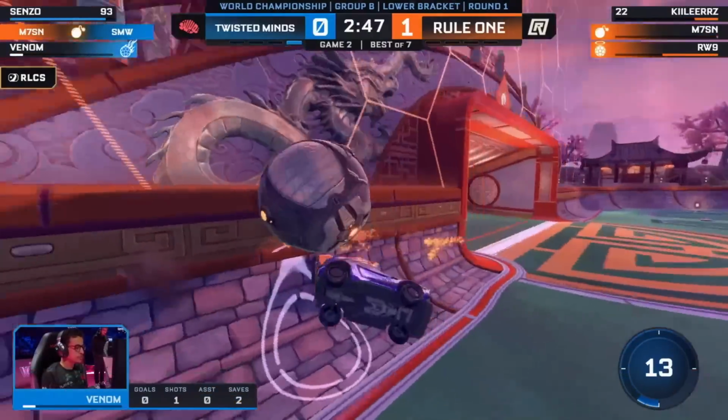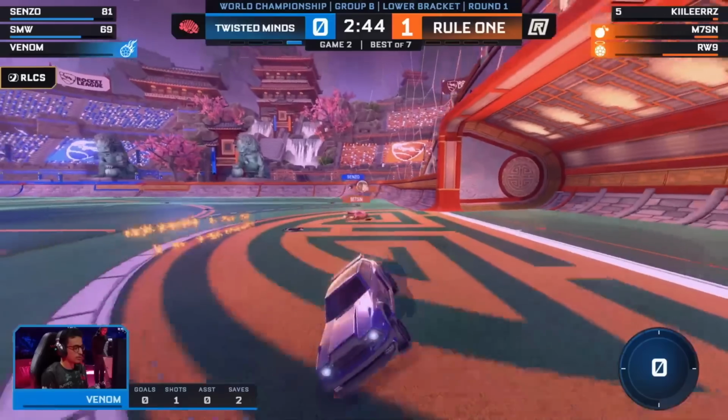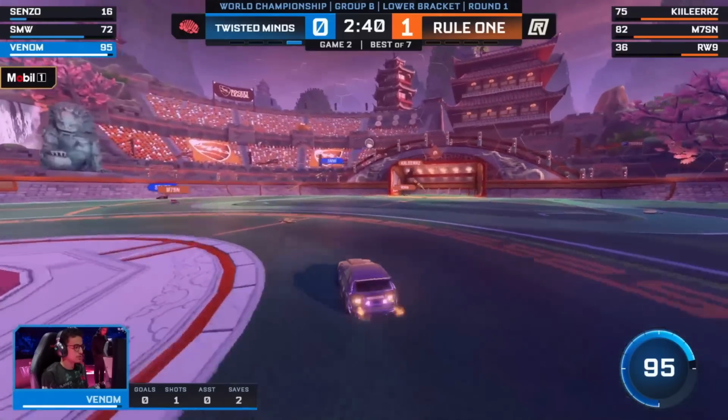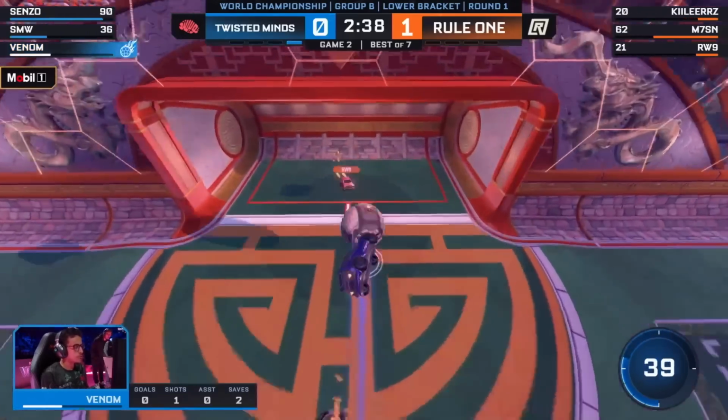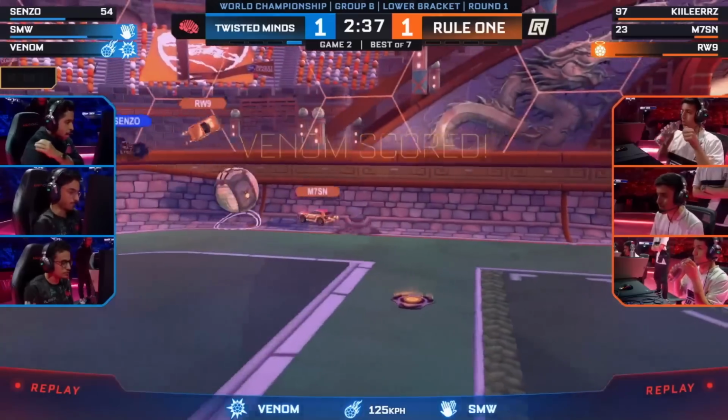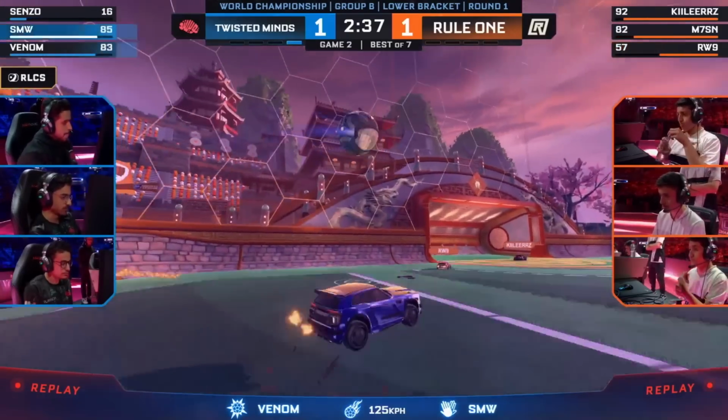Rule 1 are coming back, but they have to defend now. Venom past a couple of them. Ruas in the corner. He's so comfortable in those situations, keeps it at 1-0. But certainly is going to be remembering the only goal of last game, and there's another defensive mistake, and Venom will capitalize again! Twisted Minds prove once again they do not care about fate.